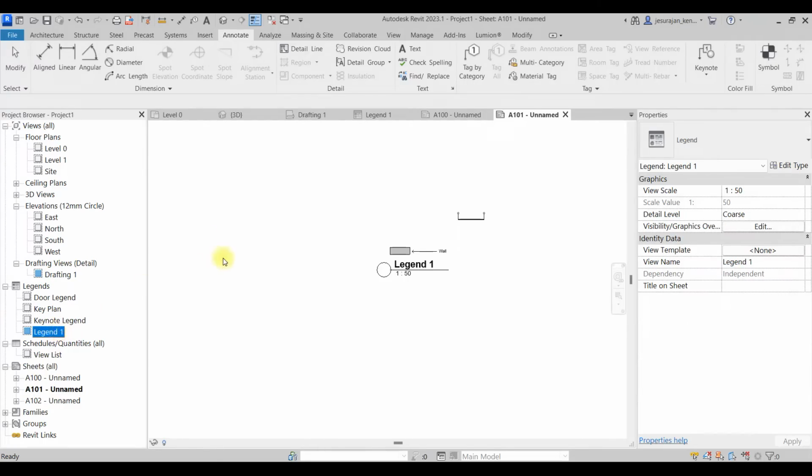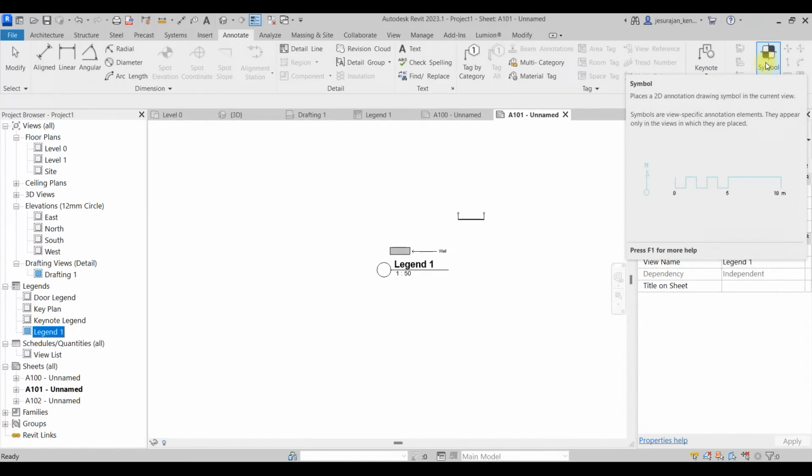Okay, in case of legend, for example a section mark, wall legend, door legend, window legend, or if you're adding any tag, if you want to mention what is what, then you can use a legend. Use a symbol only for north arrow and scale.